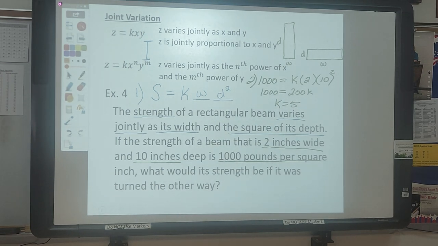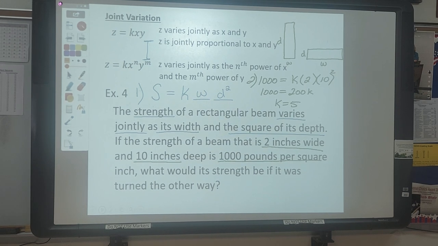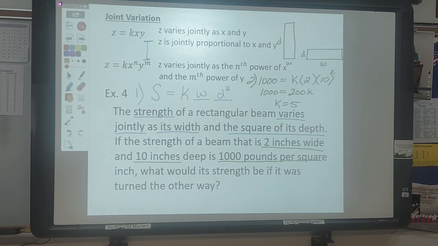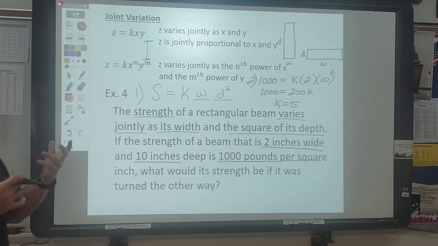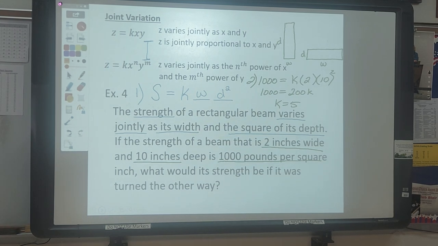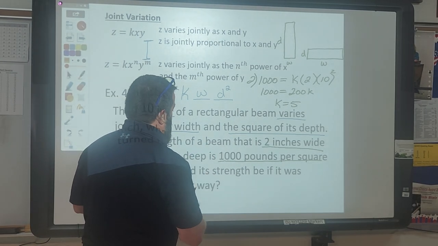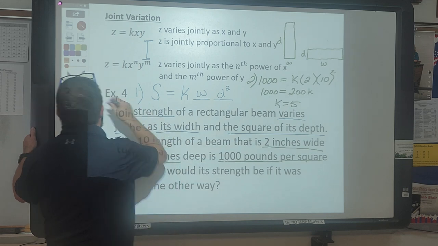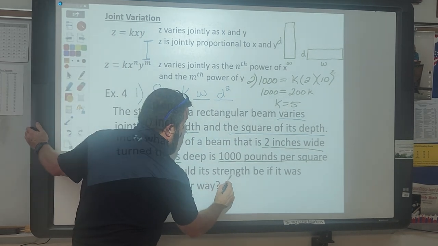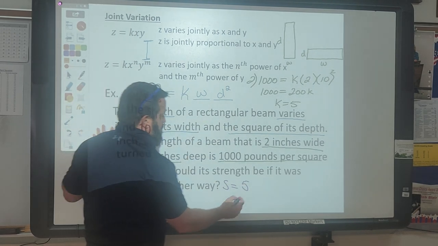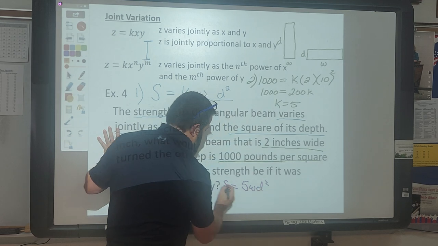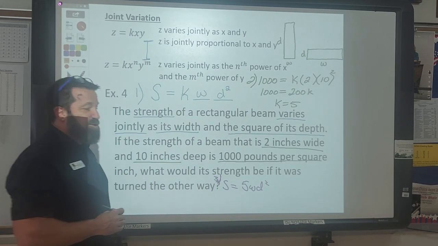And again, this would change. If I went from, and you might think back and be like, well, does that work every time? Well, it depends on what type of wood you have. So if you have pine as opposed to cedar, cedar is probably going to be able to hold a lot more, so whenever you do the first calculations to find k, there would be a different k value depending on what type of wood that you're dealing with. So in this case, the k value is 5. So that means now this equation becomes S equals 5. This is what I talk about, making sure my 5 looks different than my S, hopefully, times W times D squared. So this is step 3 right here. There's my specific equation.